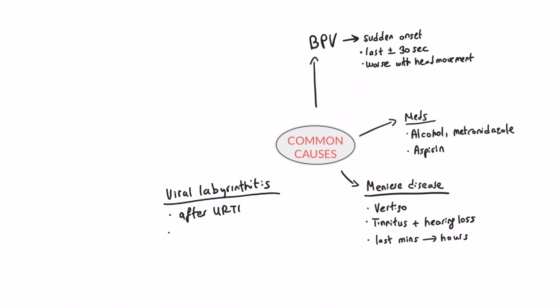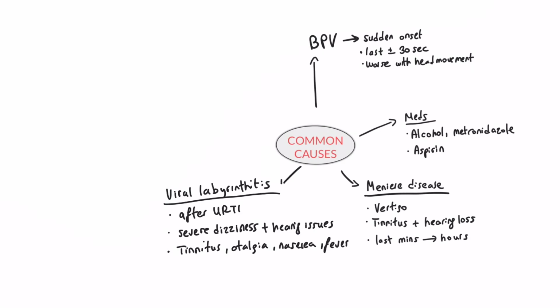The patient will have really severe dizziness. Oftentimes they can't even function. They're just on the bed all day. Plus hearing disturbances, hearing issues, and they may also have tinnitus. You will notice that this is quite a common presentation with vertigo. Otalgia, which is ear pain, and then we have nausea, and fever. Okay, so it's important to note this as a differential.